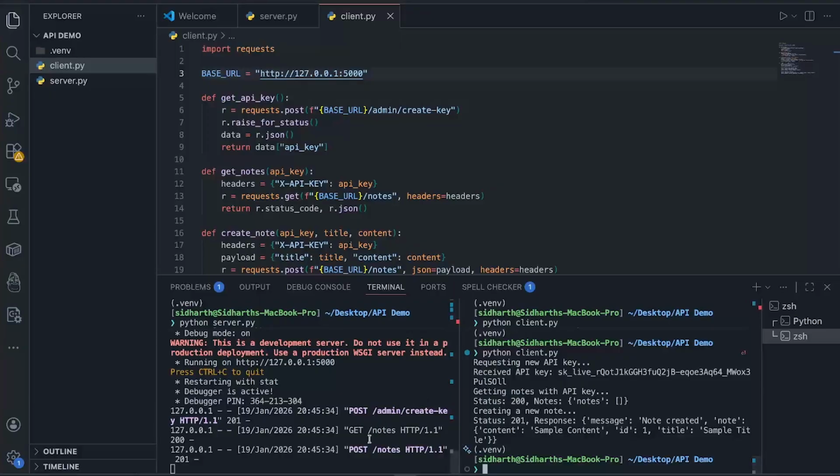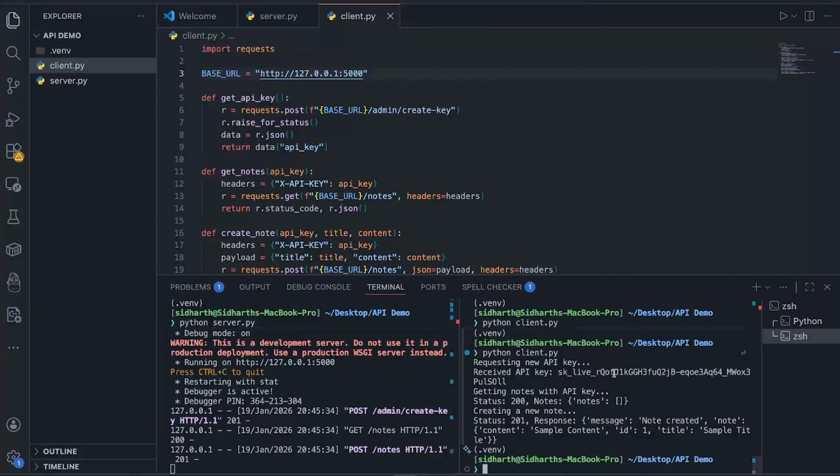And coming back to the server, we can see we have got a GET request at this timestamp, and the server replied at the same timestamp with this endpoint right here. So this is how you create your own API with an API key and secure it as well.